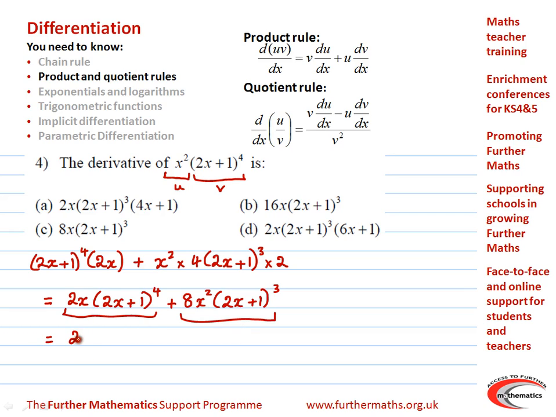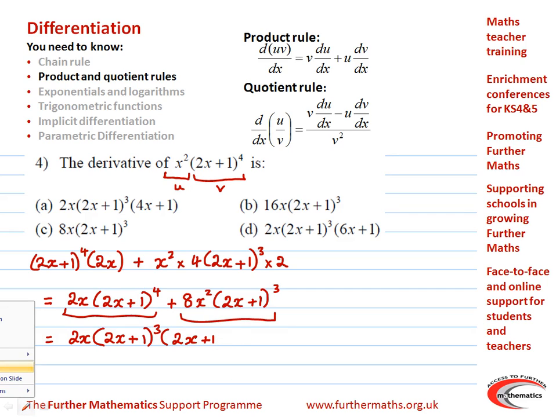So I'm going to take a factor of 2x, because that appears, if you like, in both parts of the polynomial here. I'm also going to take a factor of (2x+1)^3 outside a bracket, and then inside a big bracket I'm going to put in the terms that will make each of these come back to where they should be. So starting with, we need a 2x+1, that would multiply our (2x+1)^3 here to make our (2x+1)^4 above, and also inside that bracket, sorry, I didn't want that bracket there, let me just get rid of that.